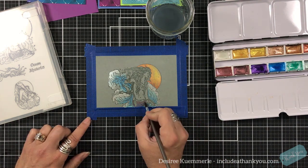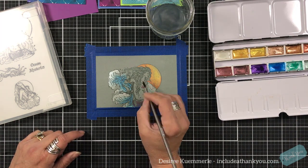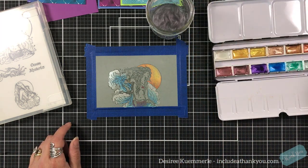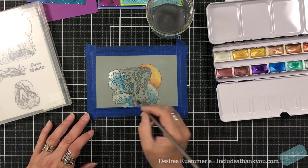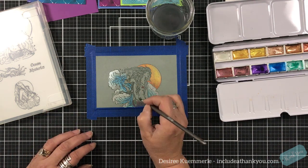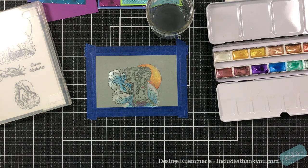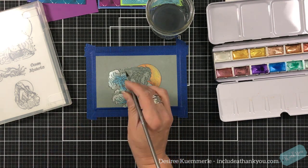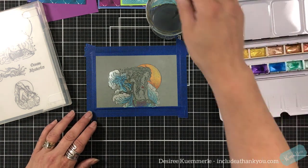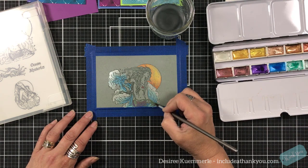And you can just see that image that's coming to life on this card. I'm adding a little bit of the red to her jewels that she is wearing on her arm, between the reds and the golds for all of the jewelry that she is wearing. And then she has a strand of seaweed that's coming through as well. So I added some of the greens, and I'm going to do some more blends on that as well, just to add that difference there.